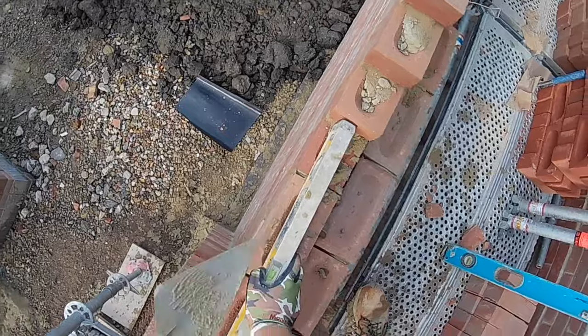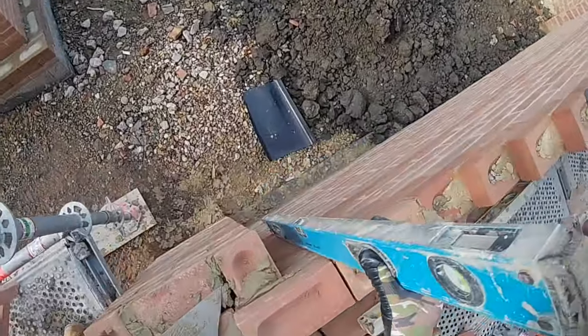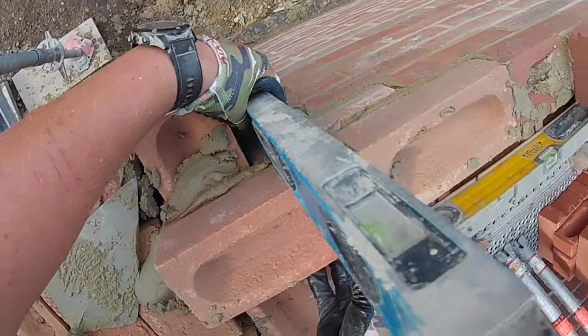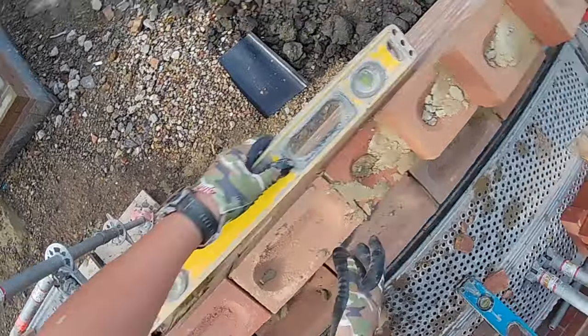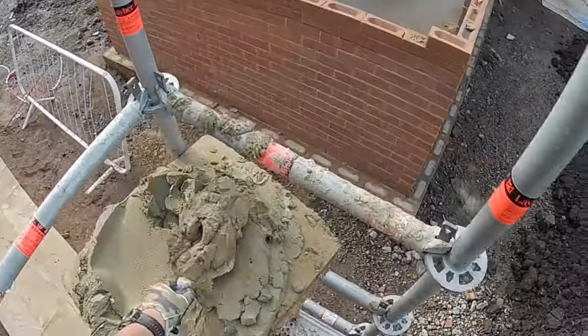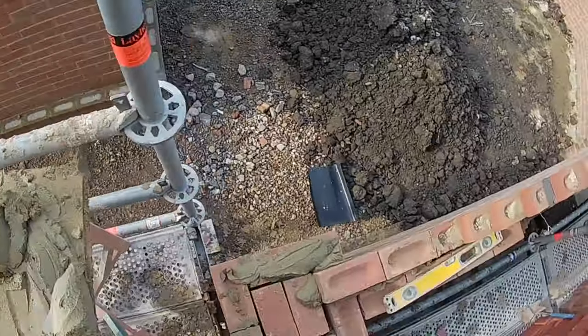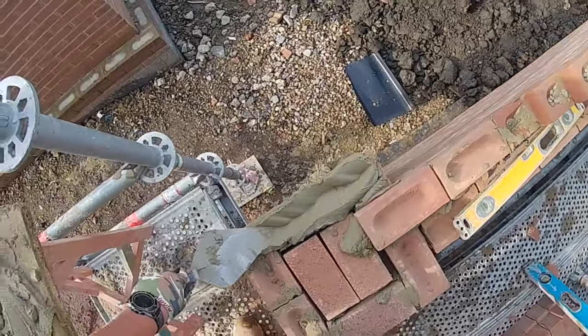You could pay a labourer a good wage out of that. You're not going to be earning top money, don't get me wrong, you're not earning top money just laying 500 bricks in a day. But if you can do that on any type of work, you're onto a winner. We're getting close to 600 a thou these days, so I'm earning about £200 a day. That's what I base my baseline on.